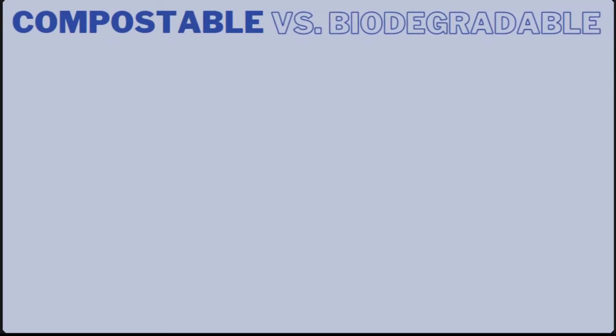So what is the difference between compostable and biodegradable? In learning all the things about composting and how to create a healthier experience in the garden, I researched what type of bags are best. Now, even if you don't compost yourself, I learned that you still want to find bags that will actually break down in a landfill. I found out that the typical thin bag can take almost 20 years to break down in a landfill. So there are two main groups of eco-friendly bags, compostable and biodegradable. They might sound essentially the same, but they're actually not the same.